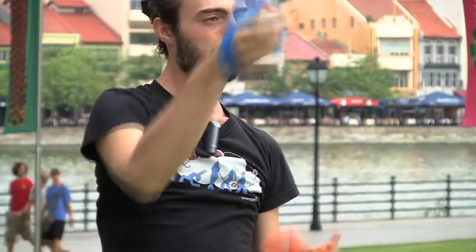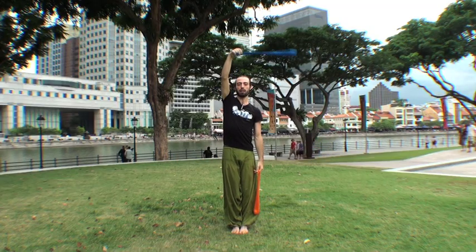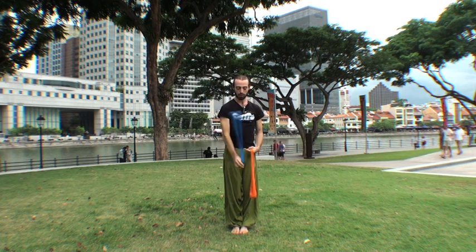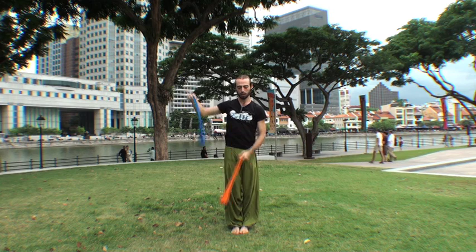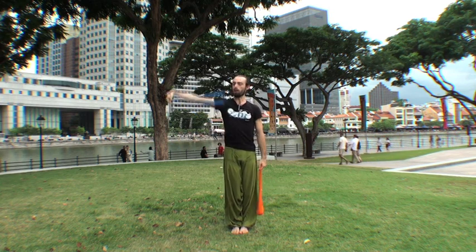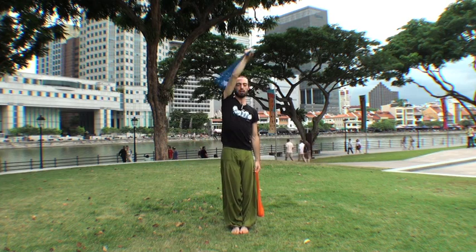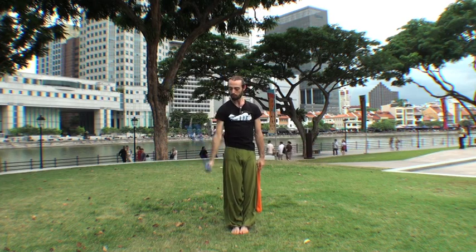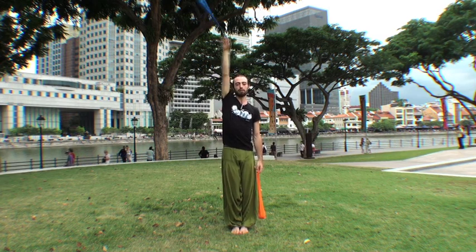Other points on really mastering this move, I like to think about the anti-spin as coming out to the side and up and then in. And what I'm looking to do is follow the line of my body with the poi head as it comes up. So it goes out, up, and in. And the poi head really traces the line of my body as it comes up. Gives a nice definition to your pattern.